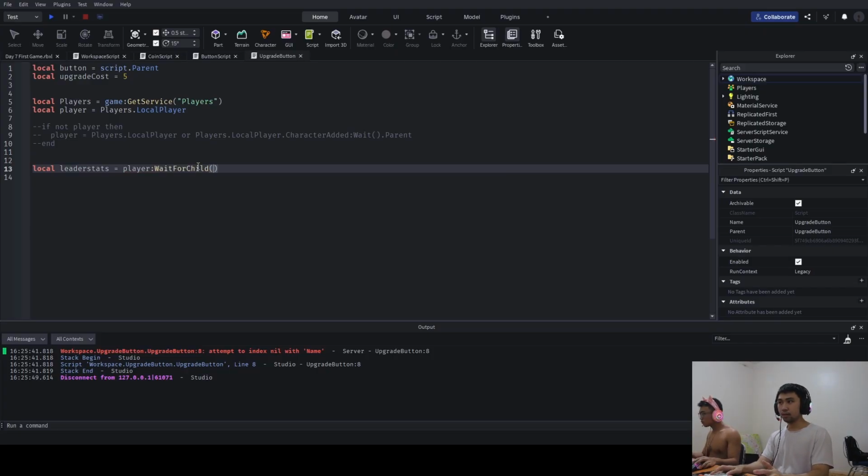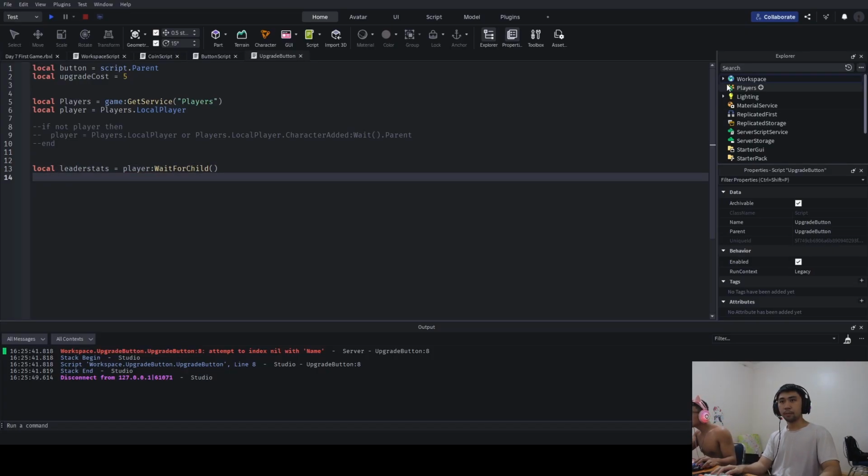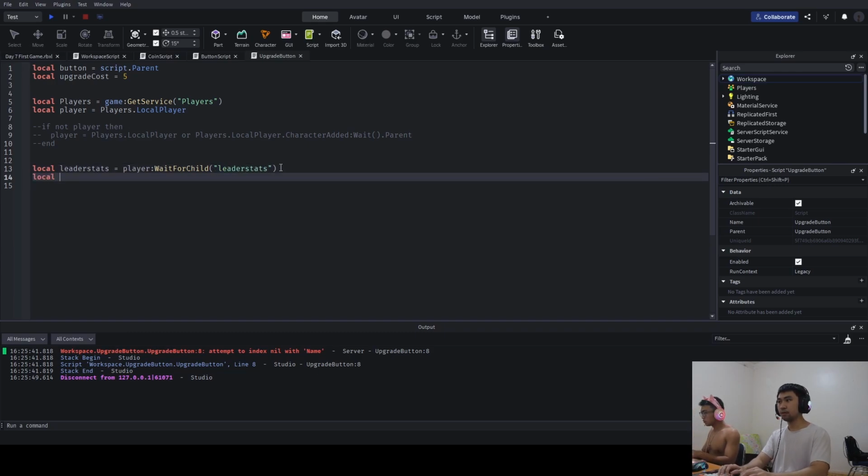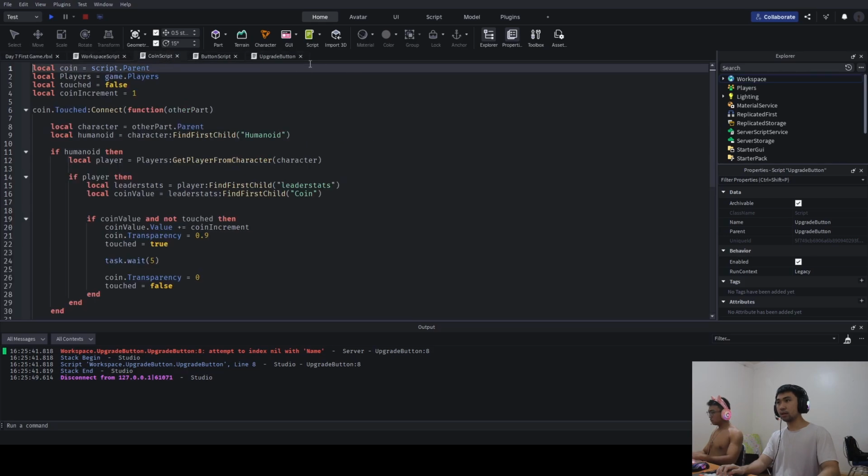The child is leader stats. And then the coin value equals the coin, leader stats dot coins. Wait, no, leader stats coins, right? It's coin, right? Oh, it's coin.